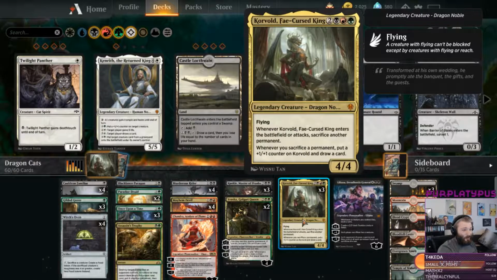Now this guy, whenever it enters the battlefield or attacks, sacrifice another permanent. Inherently not that good, even in a sacrifice synergistic deck. It's usually not exactly what you want, but sometimes it could be a positive. But whenever you sacrifice a permanent, any permanent, put a +1/+1 counter on this and draw a card. If you could drop this on turn 5 and you already have a cat out, it just becomes a 6/6. Like, you play this, right? You sacrifice something, you could sacrifice a cat, sacrifice the food. Suddenly, you just drew 3 cards, and now you have a 7/7 flying on 5.